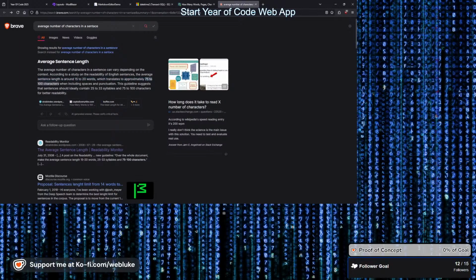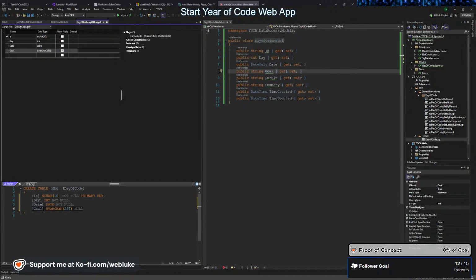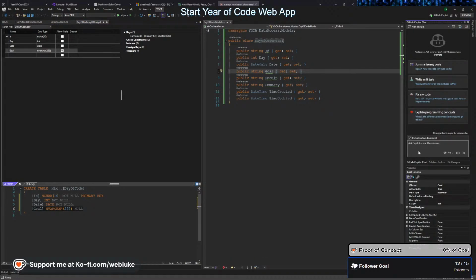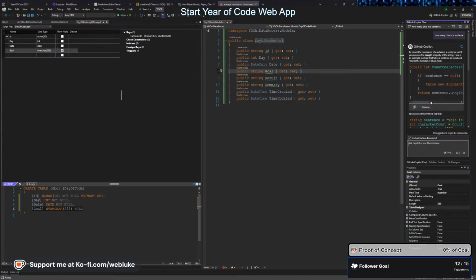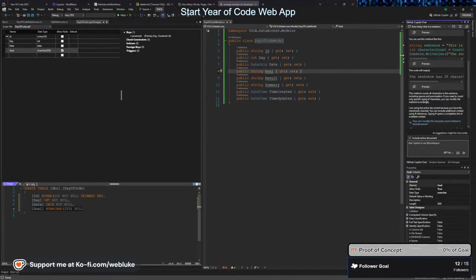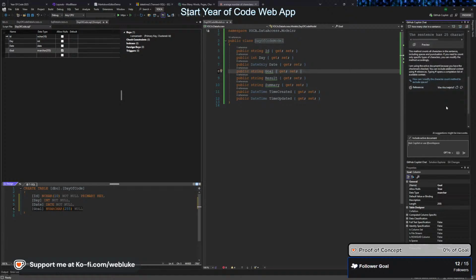Obviously, we could have maybe gone over to something else, like GitHub open chat. It gave us code. I don't. So yeah, that's counting characters.